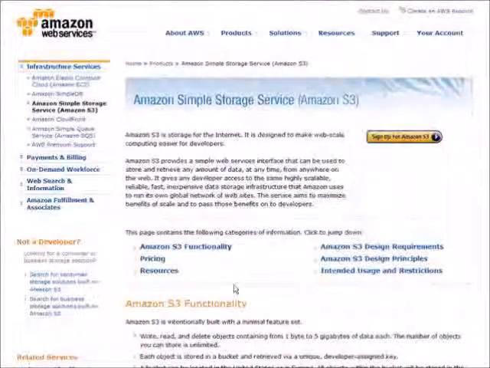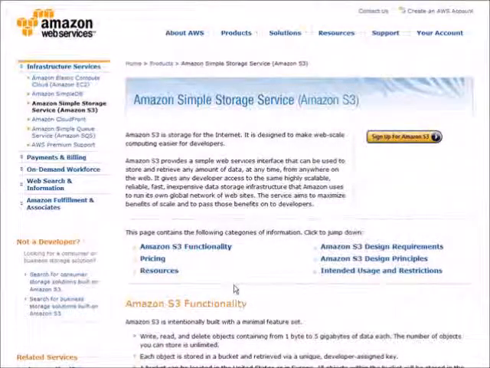In this video series, you're going to learn how to use Amazon's Simple Storage Services, or as it's more commonly known, Amazon S3. Now, the reason you might want to use Amazon S3, and the reason most people use it, is because you can store large amounts of data, and you can also access large amounts of data for a very inexpensive price.